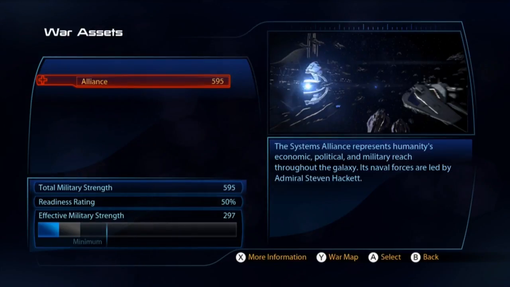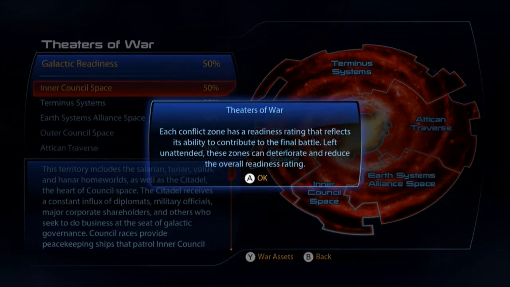Interesting. So this is the war map. Each conflict zone has a readiness rating that reflects its ability to contribute to the final battle. Left unattended, these zones can deteriorate and reduce the overall readiness.